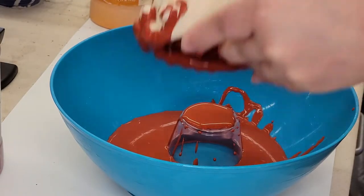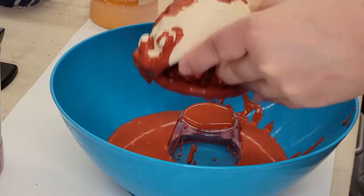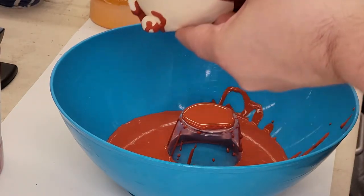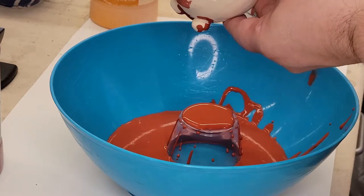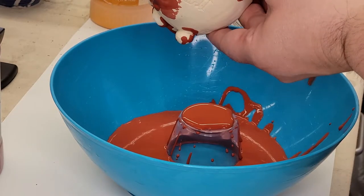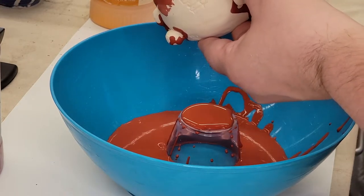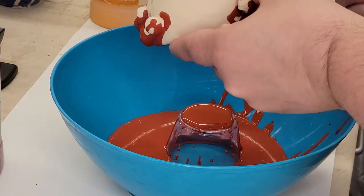Sometimes just a little gravity helps to get it out of the little pieces, because it's gone inside all of my little nooks and crannies. Isn't that what it's supposed to be though? Yeah, but it's stuck inside some of the bigger holes. And I don't want it to fill them up. You don't want to fill a section with glaze.